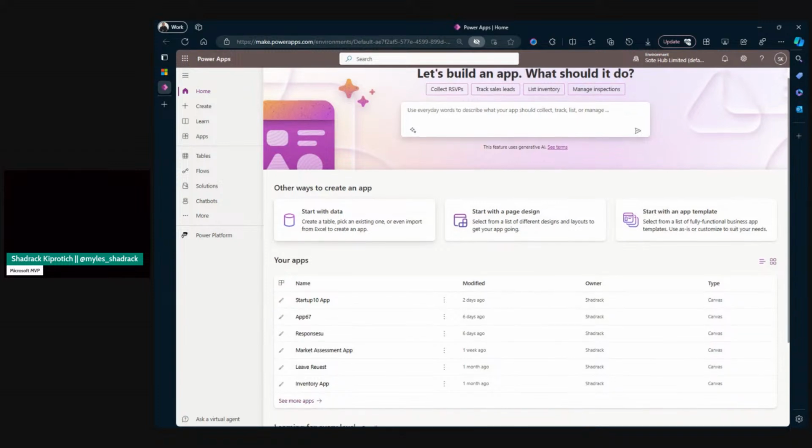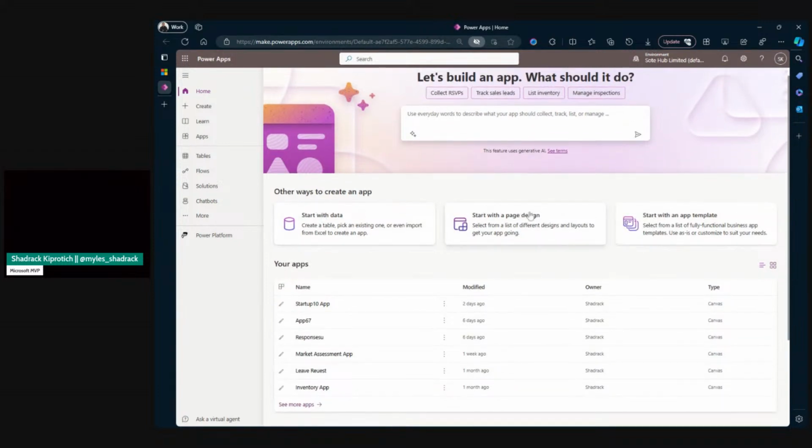So if you see here, these are ways that you can create applications. And also we have the Copilot inside Power Apps that helps you build an application using a prompt. Like if you want to build an application to manage your inventory, the Power Apps Studio will automatically create an application for you within Power Platform, and it's actually very fast, because in less than 3 minutes you have your solution ready within Power Apps.